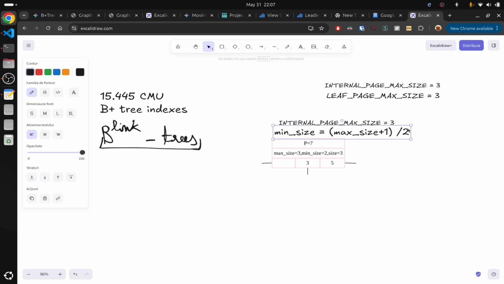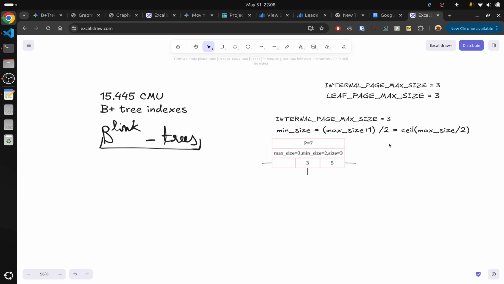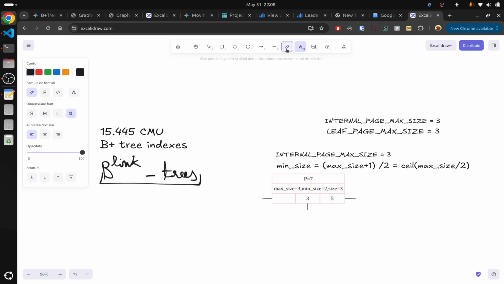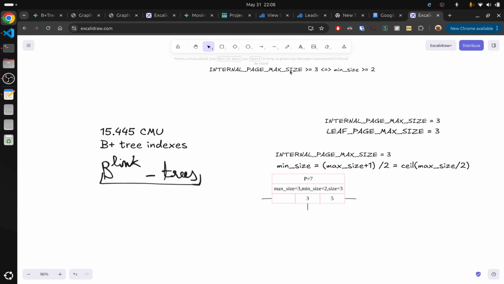as the max size plus 1 divided by 2, which is just the ceiling of max size divided by 2. This in turn guarantees that these constants can actually be anything, but we always have the guarantee that the internal page max size is bigger than or equal to 3, which guarantees that the min size is bigger than or equal to 2.